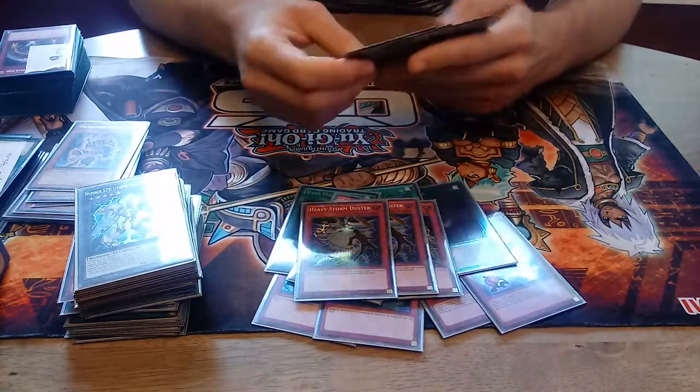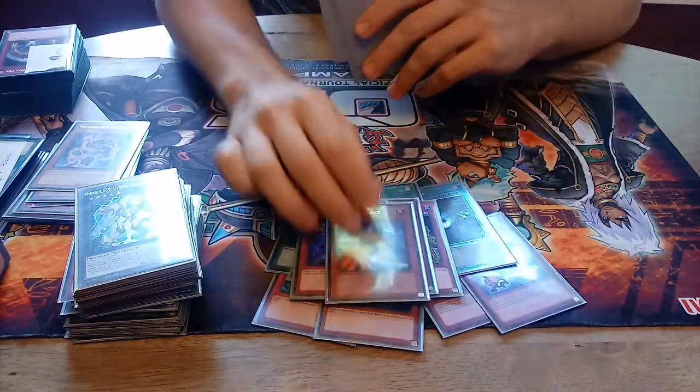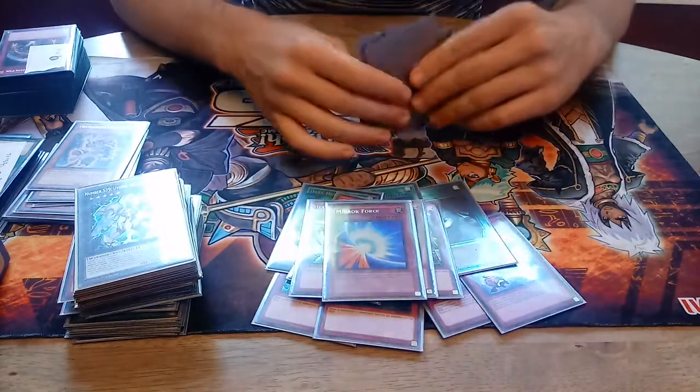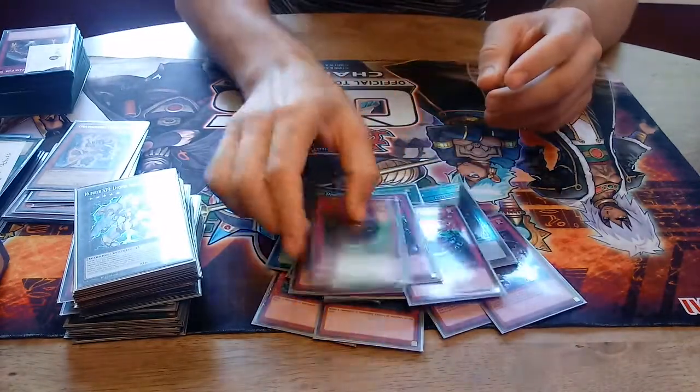Pretty good card against Sky Strikers, etc. 1 Mirror Force. Eventually, this is going to be a Raigeki. So, Mirror Force for now. You can still side it in, it's still pretty good. And for our last 3, we run 3 Anti-Spell Fragrances.